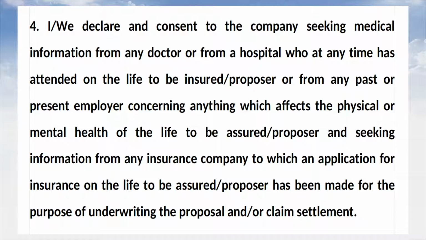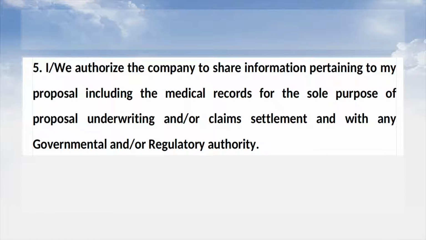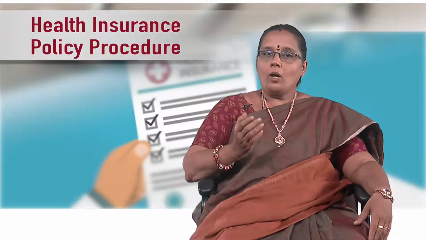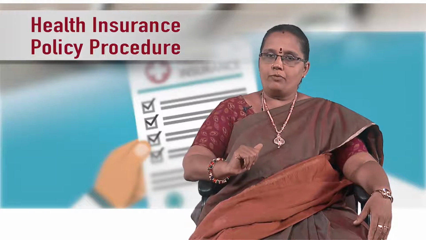This is another type. The next one is, we may have: I authorize the company to share information pertaining to my proposal, including the medical records, for the sole purpose, there is only one purpose, of proposal, underwriting or claims settlement, and with any governmental or regulatory authority. Now, what are the questions we may have in the proposal form?